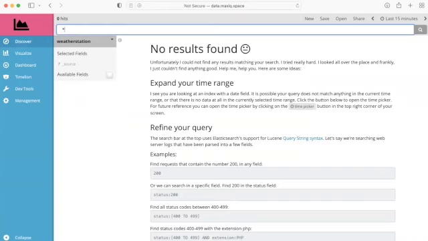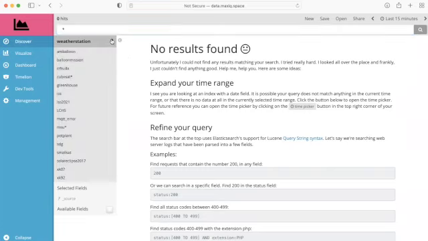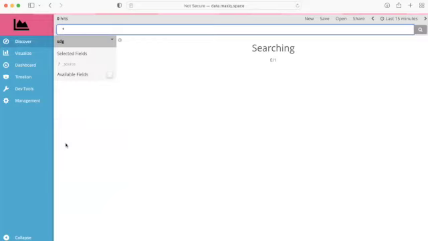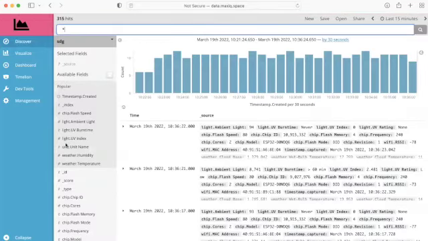We can see here that it says no results found, and that is because we've automatically come onto the weather station dashboard, which is used in a number of STEM programs. What we're looking for is the SDG index, which is the acronym for the Sustainable Development Goals, and our STEM kit relates to the SDG kit. So you can see here, I've opened the drop down and I'm going to select the SDG index. Now we can see that there are a number of different kits that are connected and posting data over the last 15 minutes.